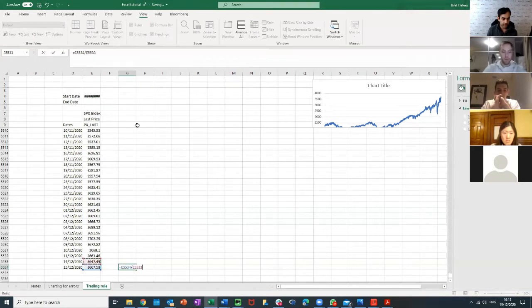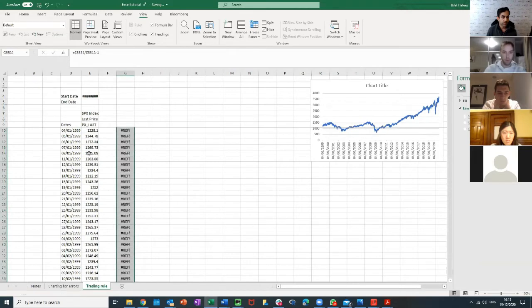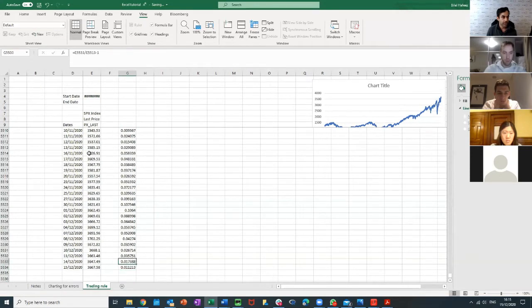So what I'm going to do is, actually, yeah, a couple of things here. One way is to divide by a month earlier, which is roughly over here, minus 1. So that's a 1 month change. And I'm going to just copy this formula all the way up. So now what I have is a rolling 1 month change. So every day, it looks at the past month.